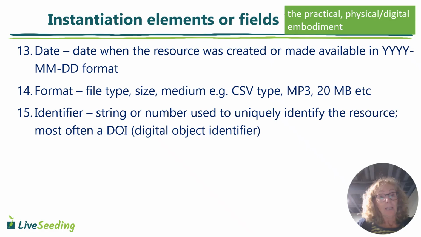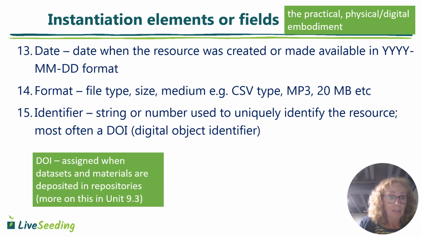And of course, the digital object identifier, DOI. Since the late 90s, early 2000s it has become really standard with papers and also sets of data, that we have this digital object identifier that is a unique identifier. So that might be assigned by the repository where you upload the resource to, or you might need to use a tool to generate your own DOI, but pretty important. So there's more on that again in Unit 9.3.